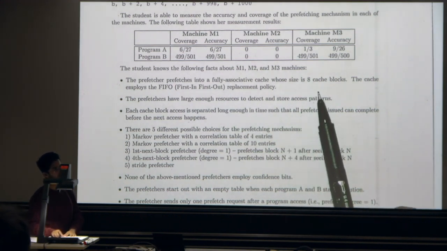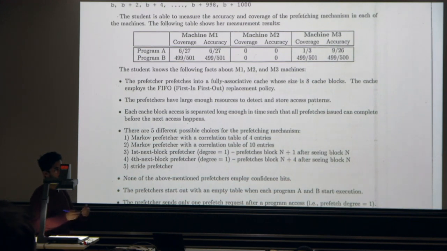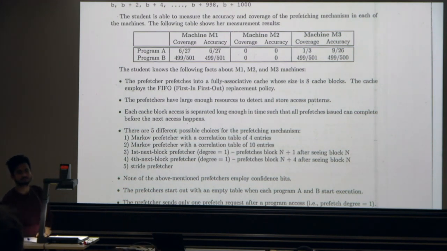I mean, it's big enough to hold. 8 cache blocks means you can simply think of 8 prefetched cache blocks you can hold, right? So by the time the demand actually comes, the demand and this prefetch should not be 8 cache blocks apart, which is not happening.